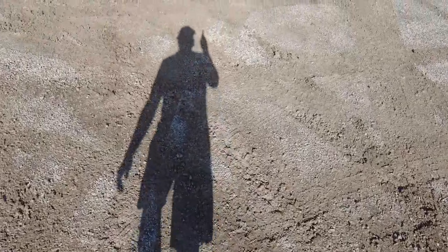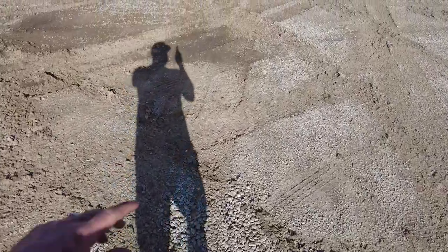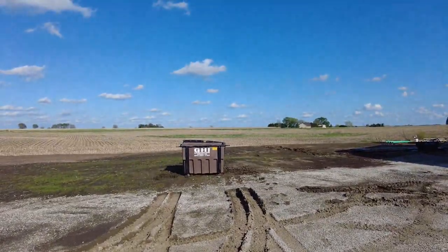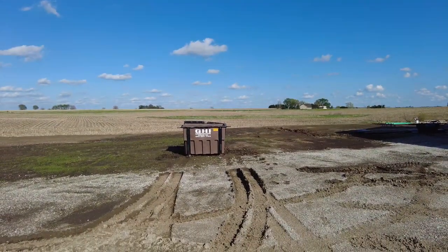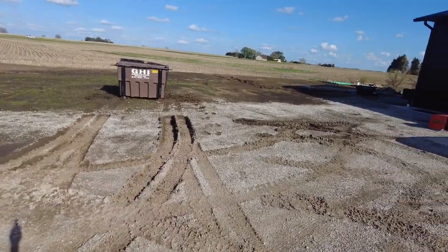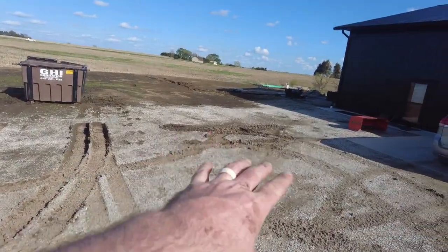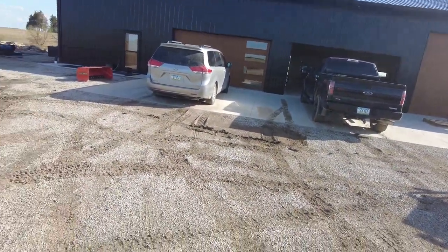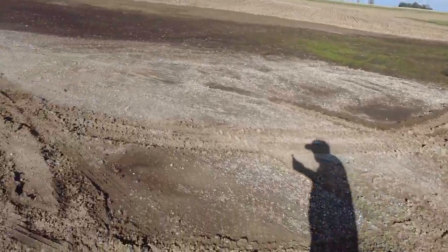So you can see it's pretty ripped up through here. Kind of a lot of mud. You can see where the trash man came this morning and made some big ruts. There's some big ruts over in there. Just overall not in very good shape.